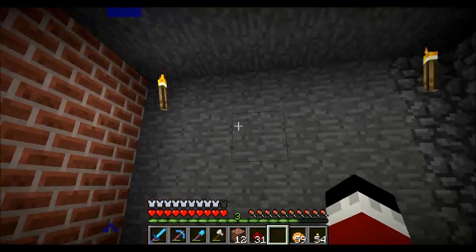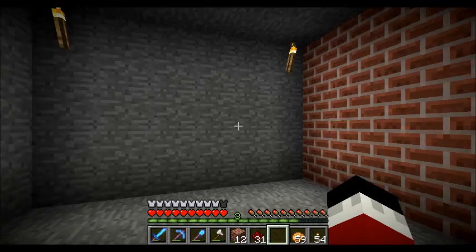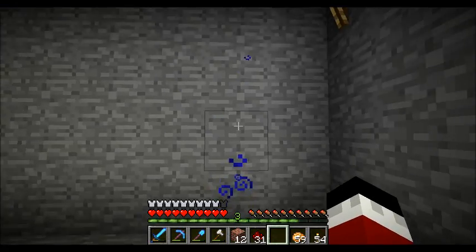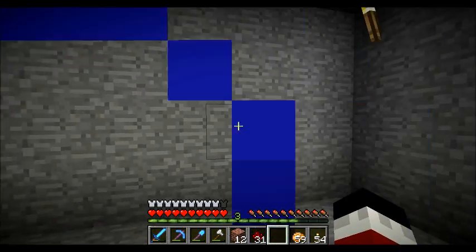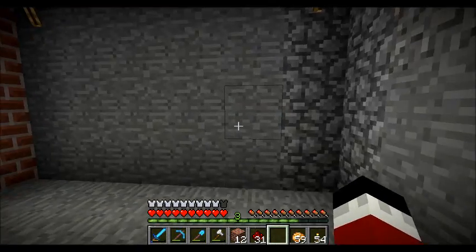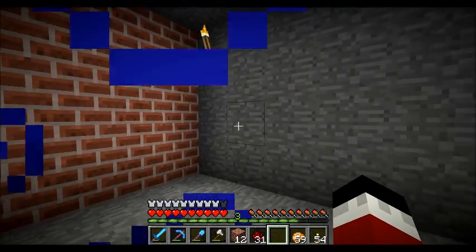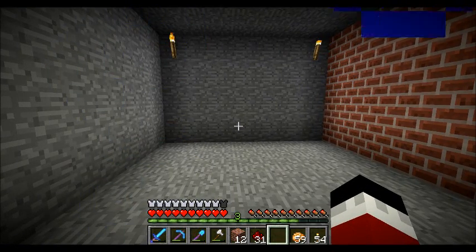So I'm gonna replace all these walls with this kind of brick, and then we're gonna put the furnaces in this part here. Basically it's gonna be like a frame around it, and then we'll see from there what we want to do. So I'm going to go and replace all this stuff, and then I will be right back. I'll clean it up, be right back.